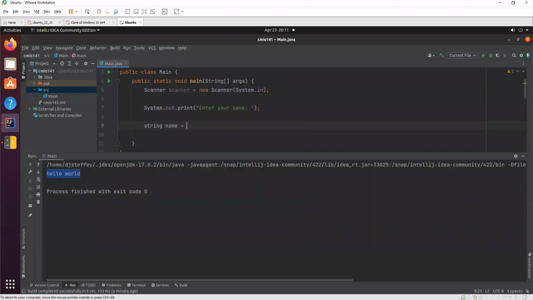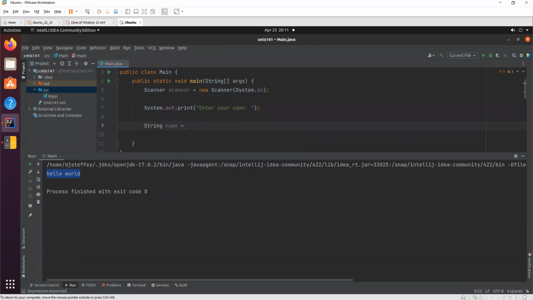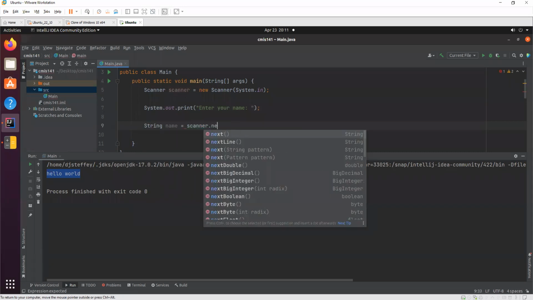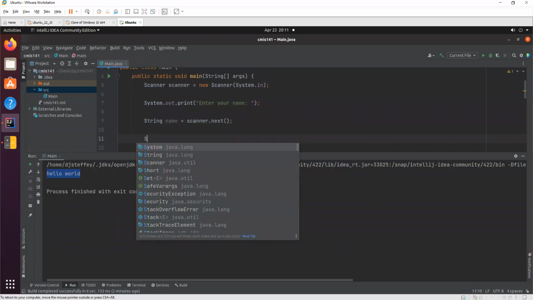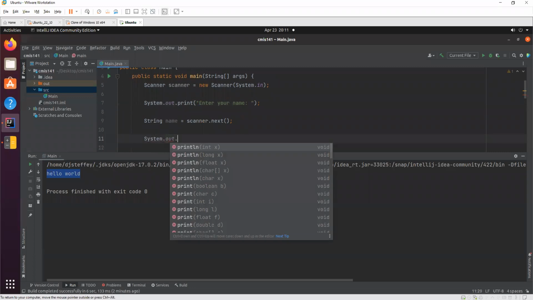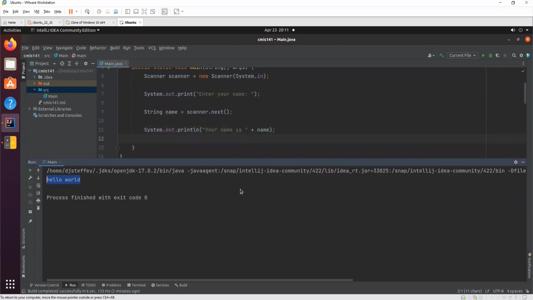String name is equal to scanner.next, right? That'll give us whatever they type in. And then we're going to print that out. println, your name is name, right? There we go. There's a complete little program.